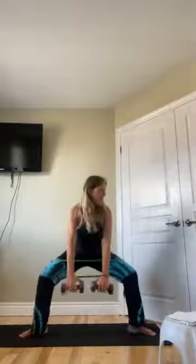Grab your weights. Inner thighs. Let's go. You're going to go down. Pull it up. Down. Pause. Nice flat back. Dropping the hips. Keeping the shoulders on top of those hips. Working through the inner thighs. And you got this. Come on. Push. And 20 seconds.